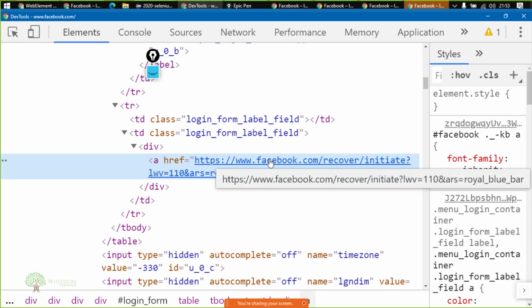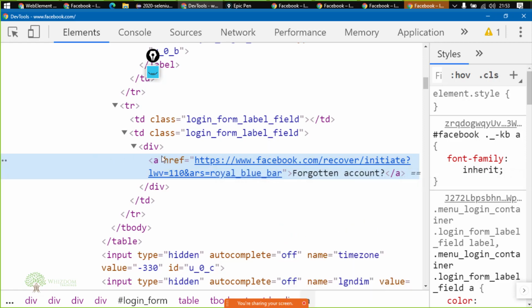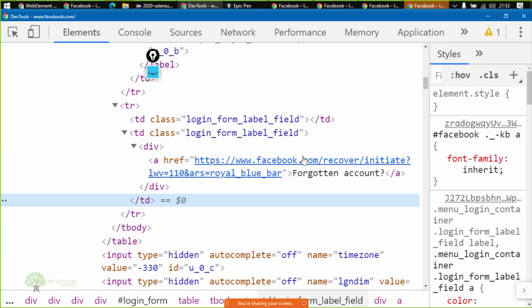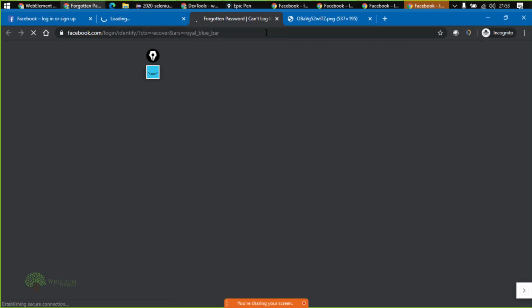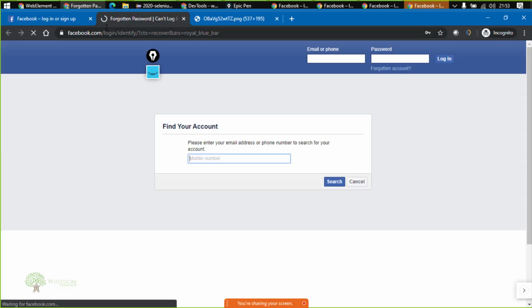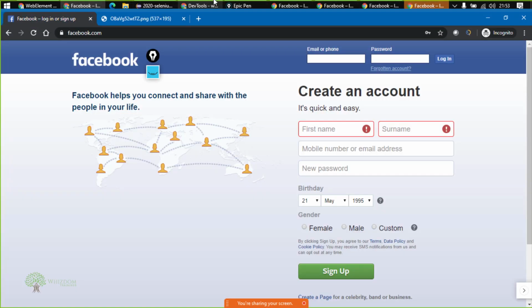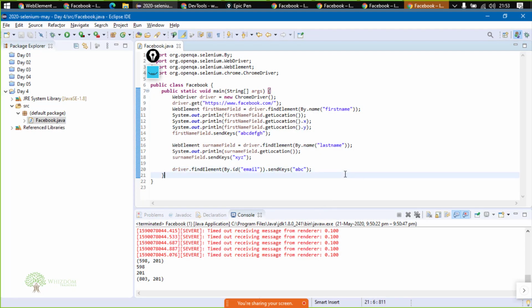Let us just do one thing. Let us just try to copy this text, whatever is here, right? Over here it won't allow me to copy the text. Just a second, it will open the link. Okay, this is the link that we need. I'll just close here, and here what I'll try to do is I'll try retrieving this element. Okay, so driver, we'll try printing the location directly.